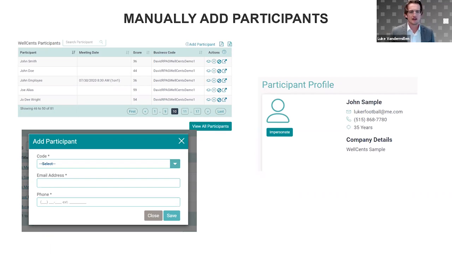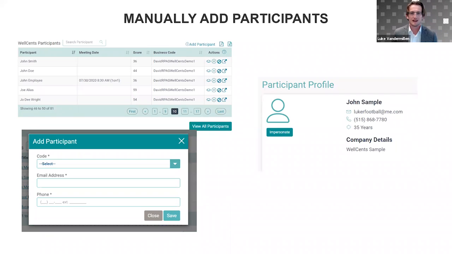Now, one piece of feedback that we got from the advisor community was that for some employers and employees that the advisor might already have an existing relationship with, pre-WellSense, where maybe the advisor was offering one-on-one meetings before they started utilizing WellSense, there was no real way to handle it if the employee scheduled a meeting with the advisor outside of the WellSense technology. The advisor couldn't include that employee in the aggregate reporting that's included in WellSense, as well as keep the information organized within the RPAG advisor portal.